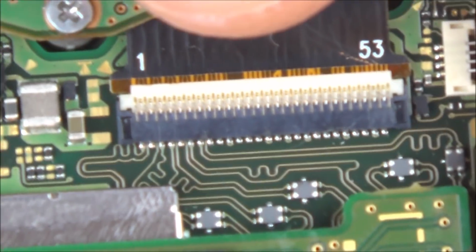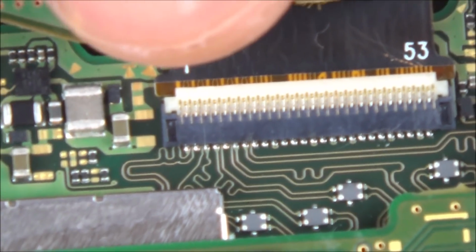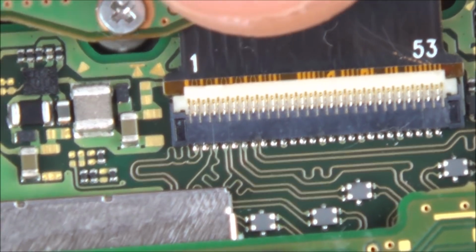Now let me quickly explain something before I do that. I've left everything in the board, and there's a very good reason why. There's a connector up here that connects up the LCD screen, this one here, and out of two switches that I've worked on, well, I've worked on a few more than two, but on two of them I managed to break one or more of the pins because it's so tricky getting that ribbon cable back in. So I already have good screens. The problem is it's the connector on the board that breaks. So I would rather risk damaging the LCD screen with this heat that it might generate underneath, rather than take it out and, not guarantee, but I'm going to have more chance of damaging it by taking it out. So that's why I'm leaving it in.